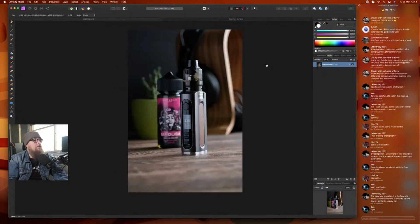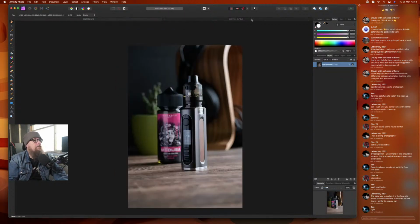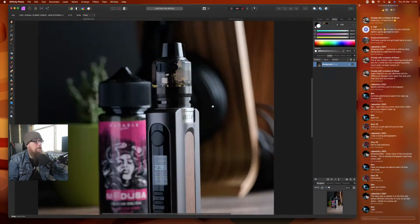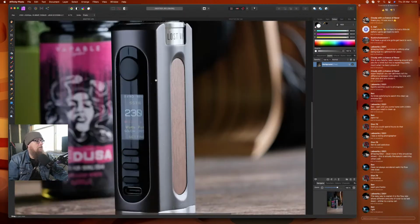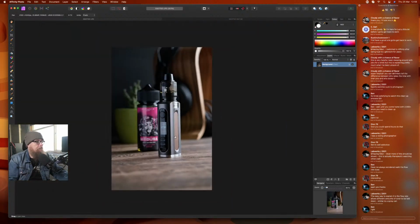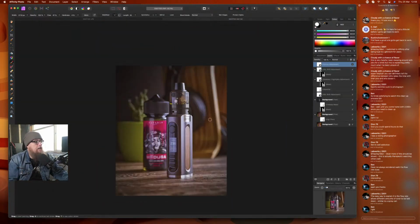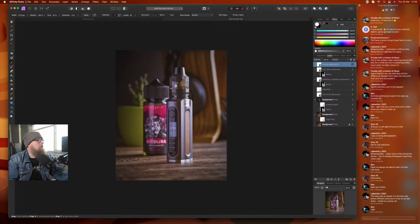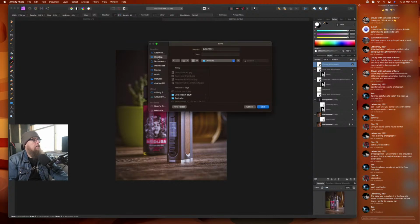So that's where it was straight out of camera, and that's where we took it. Seems a lot of work for very little payoff, but there was a lot of stuff going on. There was the hairs, there was all the muck going on. And what we've done is something that is very stylized. We've got the extra color going on, but it is going with that vibe of things. I like warm, so that's why we did that one. I'll save the edit file as well, because why the hell not?